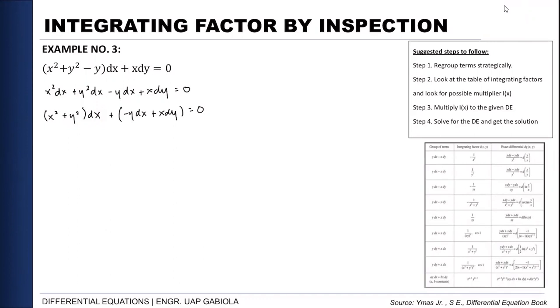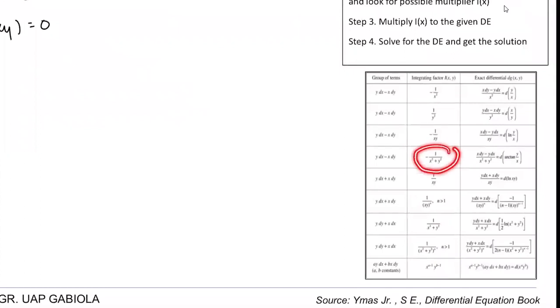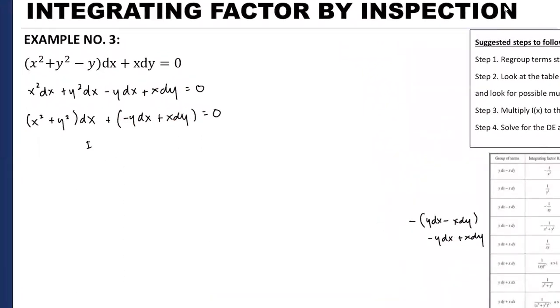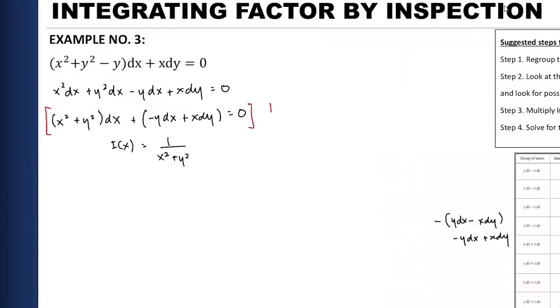So let's try to use this. But this is for negative 1 over x squared plus y squared. If we use the positive, we need to multiply this by a negative sign. So y dx minus x dy multiplied by a negative sign is negative y dx plus x dy, which is exactly the factor that we have here. It means our integrating factor can be 1 over x squared plus y squared, positive. Multiply both sides by it. The first term is the same, so that will cancel out, and what remains is dx plus, arranging it as x dy minus y dx over x squared plus y squared equals 0.